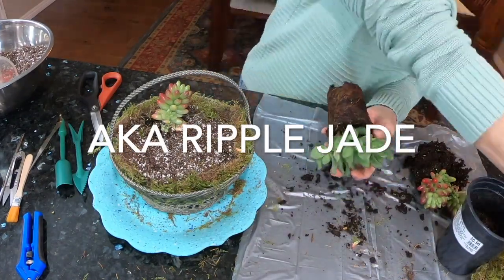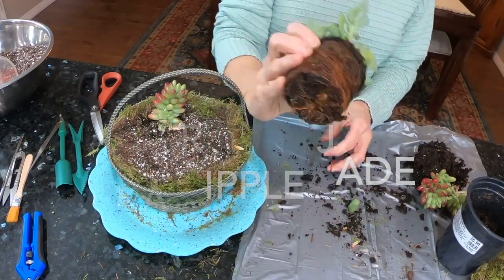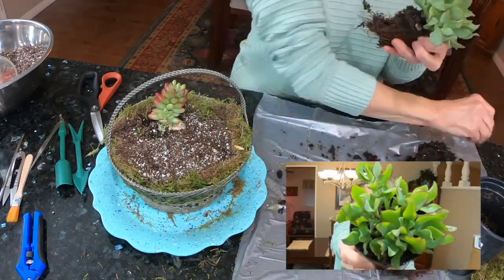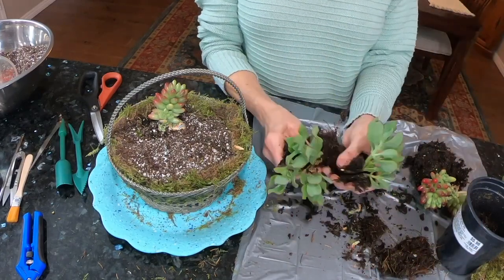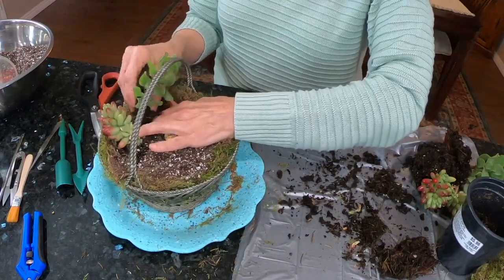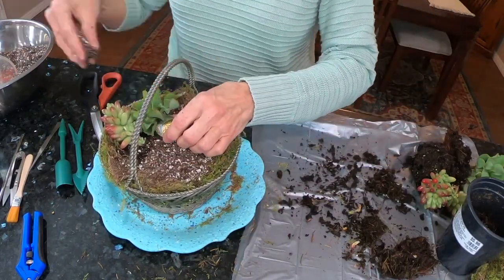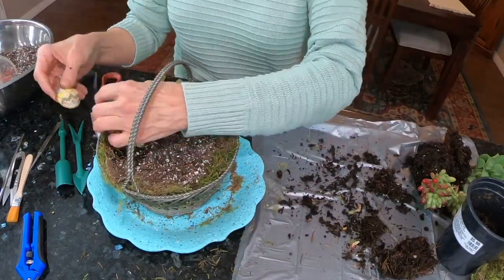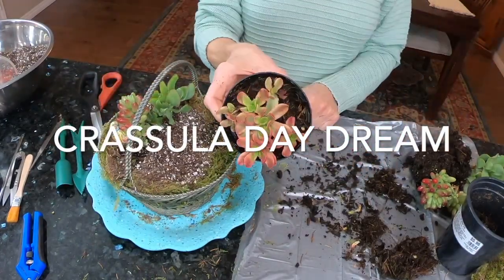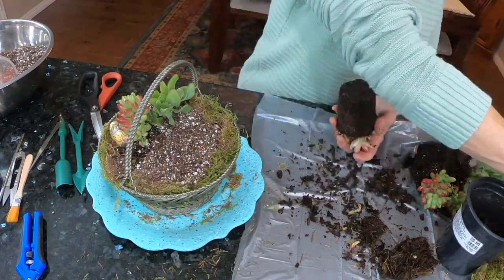You will notice here that I'm separating the succulent. This was pretty root bound, but don't worry, succulents are tough, so they can take this little bit of abuse. As long as you have a little bit of dirt left on there, it's fine, and actually even if you don't. So, if you receive some succulents in a pot and they're kind of root bound and you want to separate them all out, you can go ahead and do that. It's pretty easy.